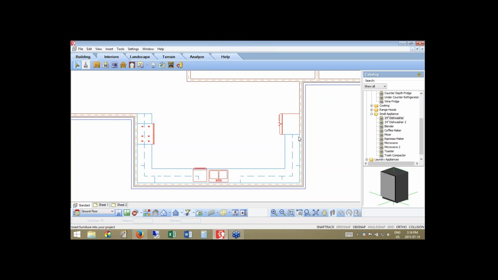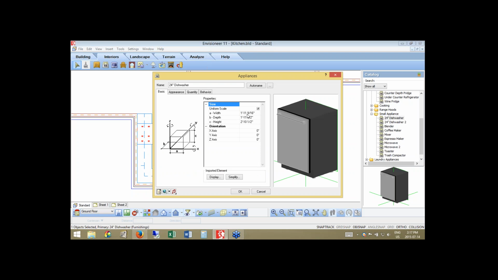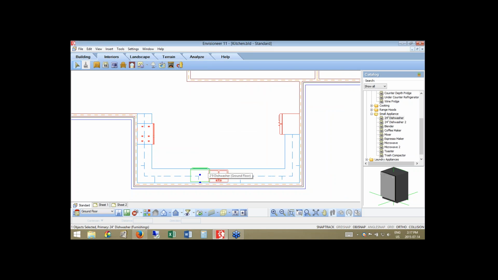Each one of our appliances are individual elements as well, so I can double click on them and I can change any information about them as well. So if I needed to change the width of the unit itself, so perhaps I was using a wider dishwasher, not just a generic 24-inch, I knew the exact width of this unit, and perhaps it was 2 foot, maybe 9 wide, then I can change it. And it will re-update itself as well. I can rename it, or I can type in a new name. So I can say 2 foot 9 dishwasher. And I've updated this one, so I can click OK. And now it's a 2 foot 9 unit.